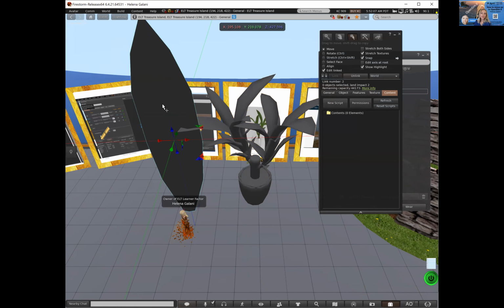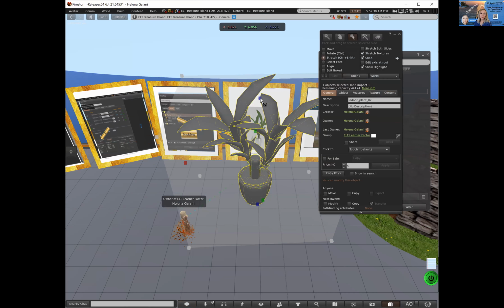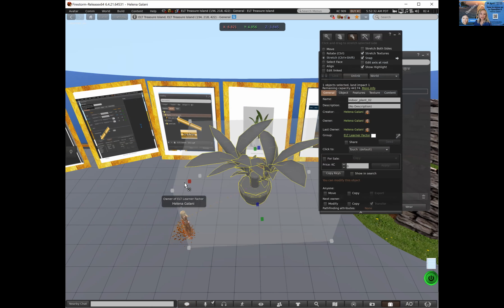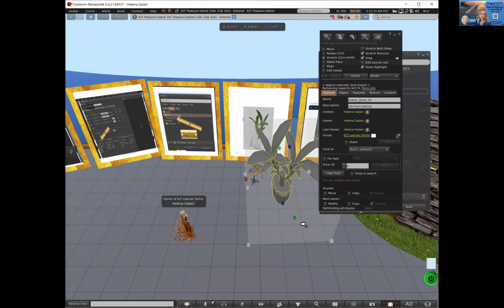And then I'm going to texture the indoor plant, by right clicking, choosing edit, and I will change the shape of it and the size. And you probably remember now how we can change the texture too.